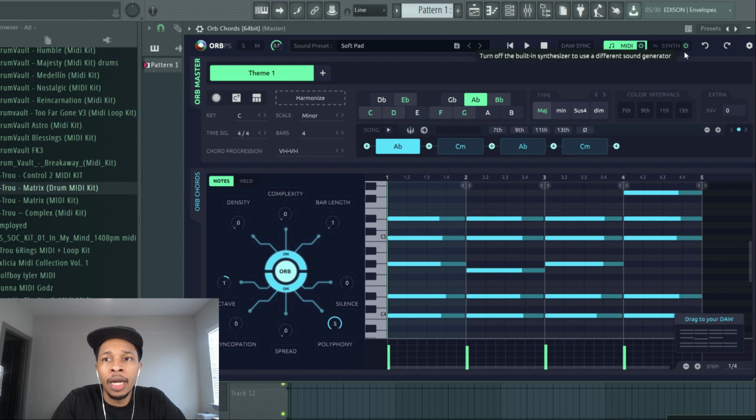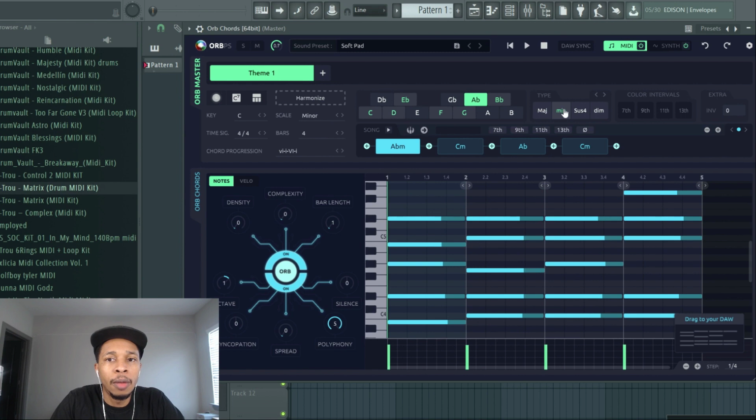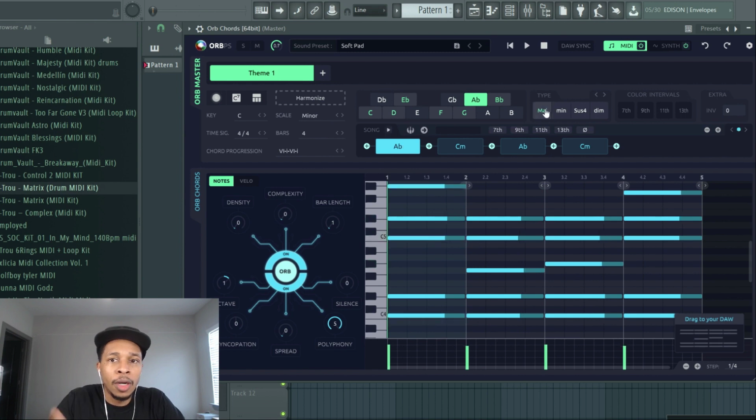I don't want to use it as a synth because I want to use it as MIDI to create MIDI to get the sound going. Right here you have what is a keyboard, but it's just labeled out in the scale, so you know if it's in green you're in the right key, if it's in white you're out of tune. Then you can make it a major chord, or for the individual chords you can change this. This is a major right now. I can change that one to a minor on command.